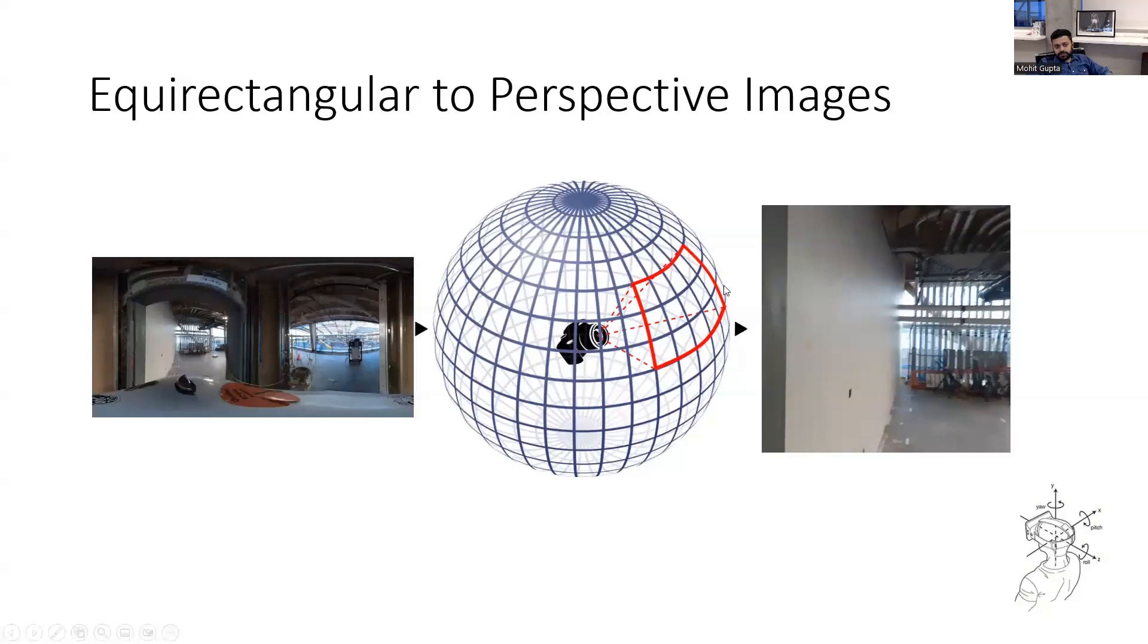So what I will do is I will place my camera at the center of the sphere and I would split image in small portions. And another thing that is important to take care of is when you are moving from one image to the other image, you have to make sure that there is a sufficient overlap. So my next image would be having approximately 60 to 70% overlap, and then I would make another image in this region, and I will do it for whole 360 degree rotation. For this you can use Meshroom, I guess Meshroom, to split images into perspective, the equirectangular images into perspective images.